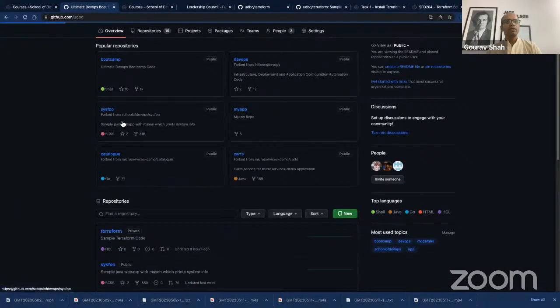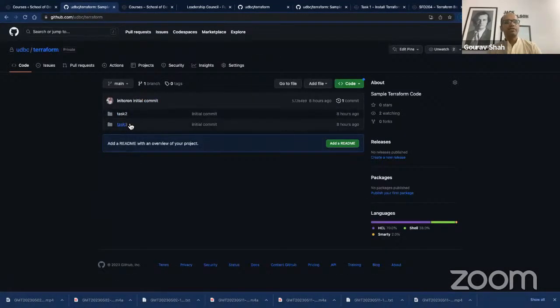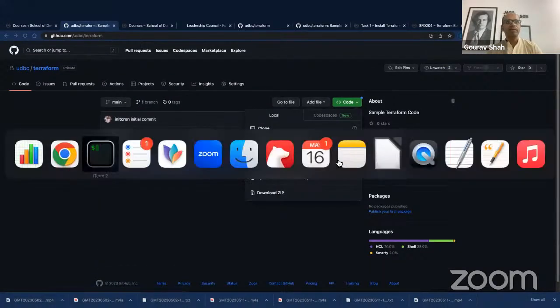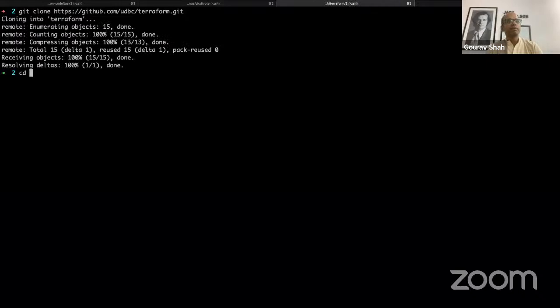This one. And task 2, task 3, right? Task 1 is just the installation part, which is done. I'll show you task 2 and task 3. So what I'll do is I'll create a fork of it. I can create one or I can just use this as the code. I'm not changing anything right now, so it should be fine. But you could begin by creating a fork of it. I'm just keeping it as is and downloading the code. I think for this exercise, that's all right.